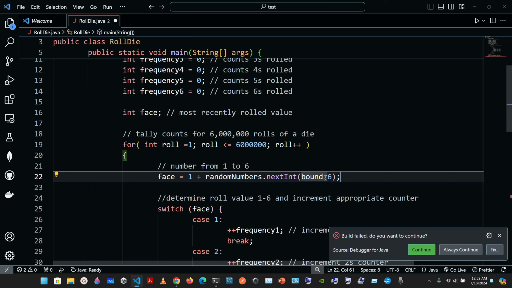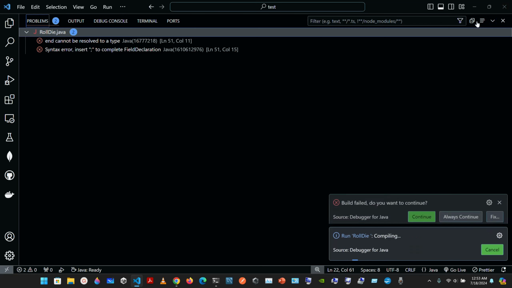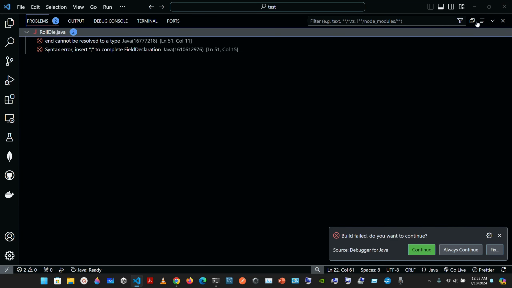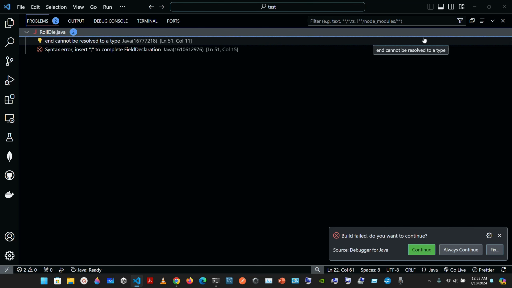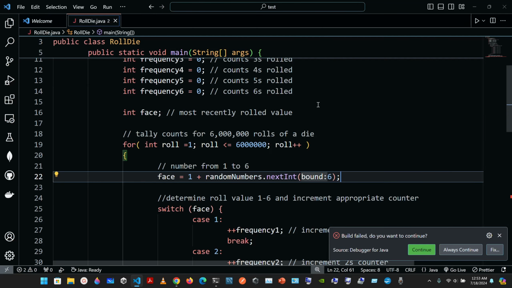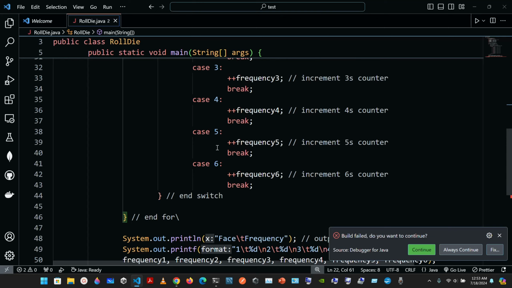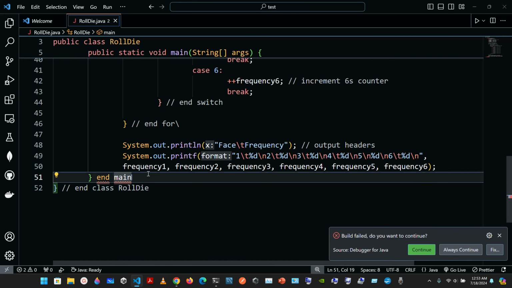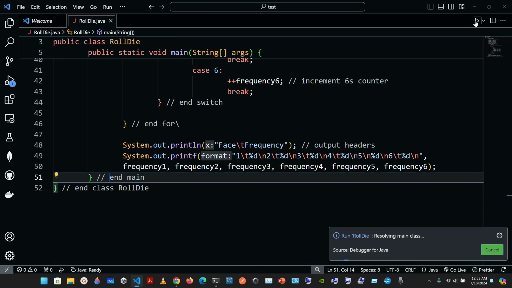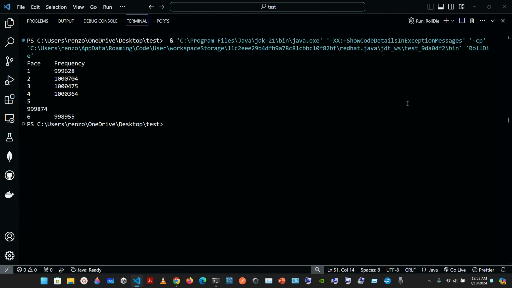Next integer, and let's try it again. Now we have line 51, column 11, so let me see, 51. What did I do wrong here in main? Oh, I should have done this. Yeah, that makes sense. Okay, so let's play it.